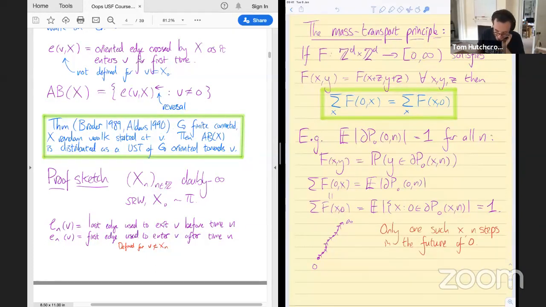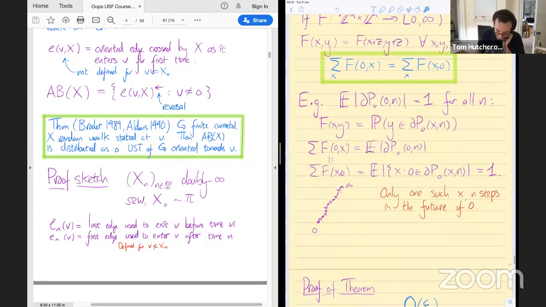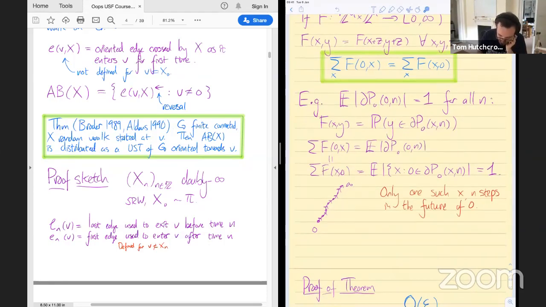Just to illustrate this, let's see one corollary which I'll use in the proof: the expected number of points that have distance exactly n from the origin in the past of the origin is exactly equal to 1 for every n. Why is this true? Let's define one of these functions. F(x,y) is the probability that y belongs to level n of the past of x. If I fix the first coordinate and sum over the second one, I get exactly the expected number of points that belong to level n of the past.